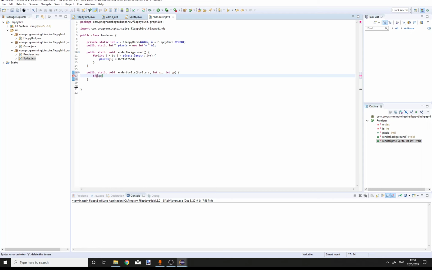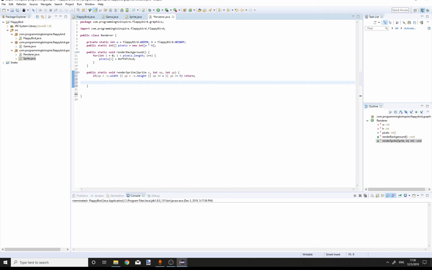So if xp is less than minus s.width, or yp is less than minus s.height, or xp is more than or equal to w, or yp is greater or equal to h. In all those cases we are out of the screen, so we can return.